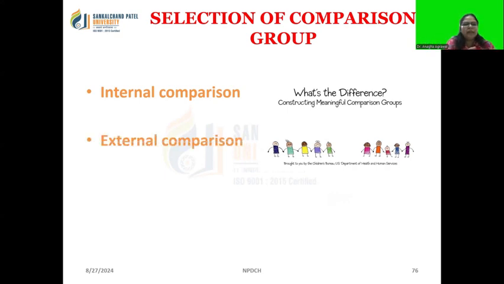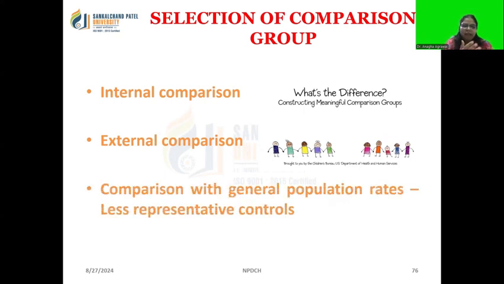Then the external comparison. We can even have external groups which share the same characteristics as our cohort, except for the risk factor, who are not dependent on that particular risk factor. Then we can have comparability between them. And again, we have to have the exposure data for the external comparison group also, and we have to have a follow-up. After follow-up only will we come to know how many people who were exposed to that particular risk factor have developed the disease and how many not. And the same for the control group.